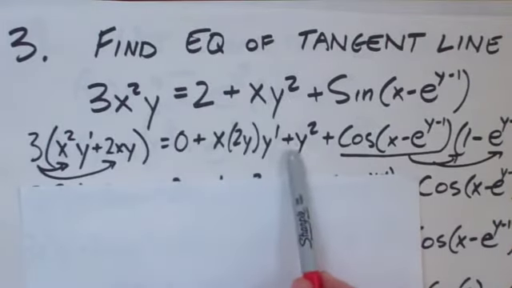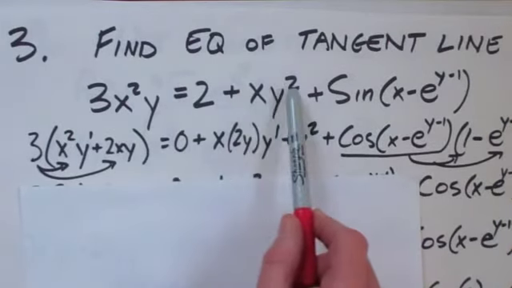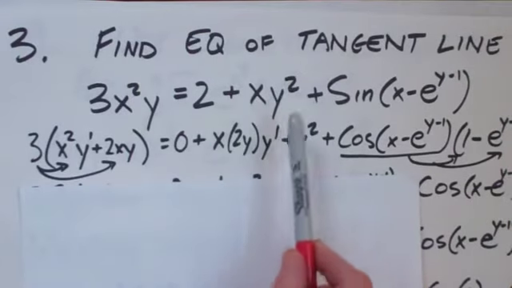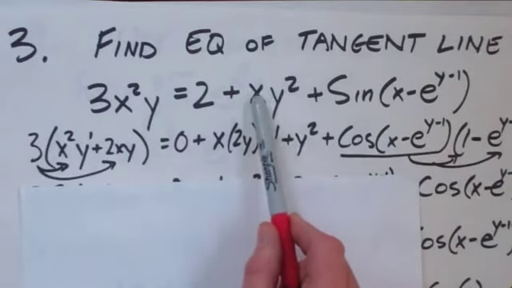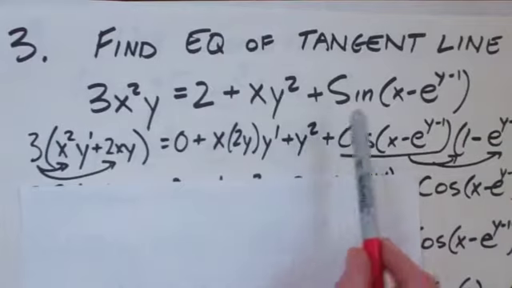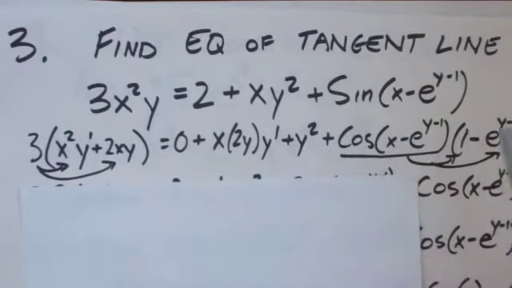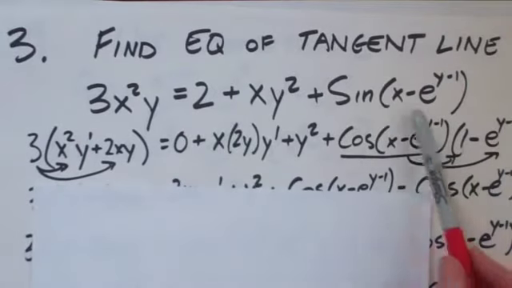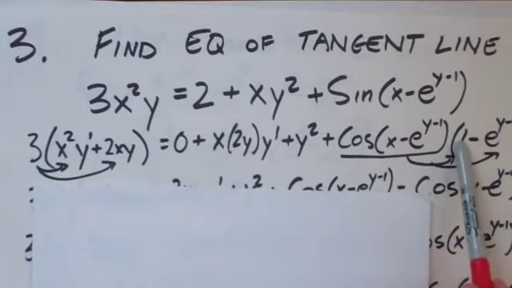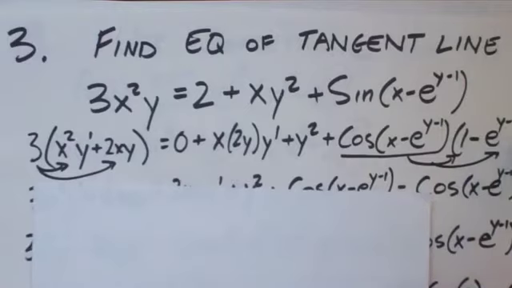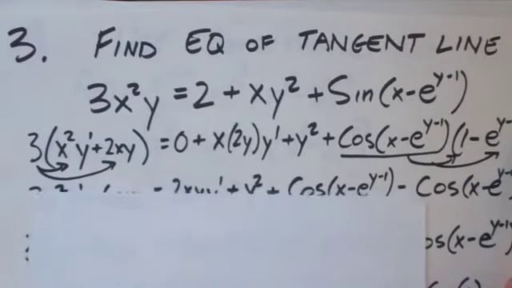Again, a little mini product rule. There it is. This times the derivative of that, 2y, y prime, plus that times the derivative of this, with just a little bit of 1 that's dropped out. Derivative of sine is cosine. Don't change the inside, then there's the derivative of the inside. We've gone derivative of x is 1, and then we've used a little chain rule there again. So just do that very carefully.